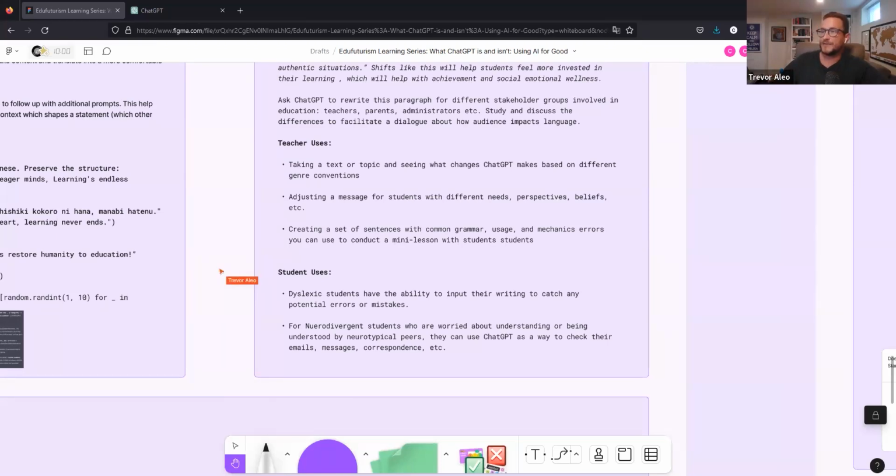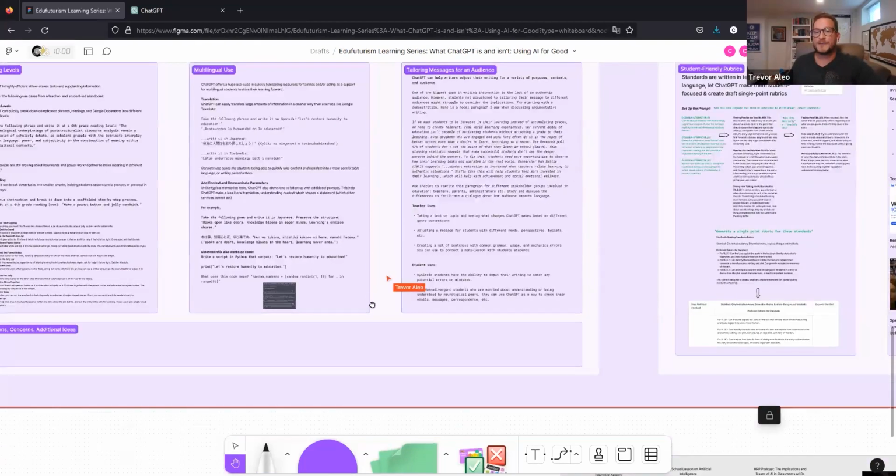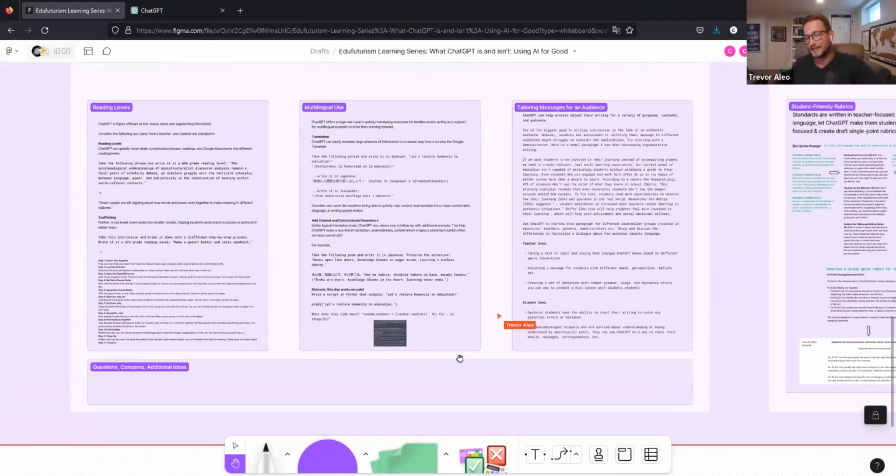So if you have students with dyslexia, they can use this to input their writing to catch potential errors or mistakes. Let's say they're doing a writing assignment, and instead of having to wait on you to jump into the doc and catch those errors, or do a peer editing, that time is better spent looking more at content, structure, big picture ideas. Students can just hop on ChatGPT, take a sentence they were working on that maybe was muddled, ask ChatGPT to correct any errors, and it can also help them see what words or letters they have a tendency to mix up. So it's a quick go-to resource or thought partner to bounce ideas off of that can save time for the student and the teacher.